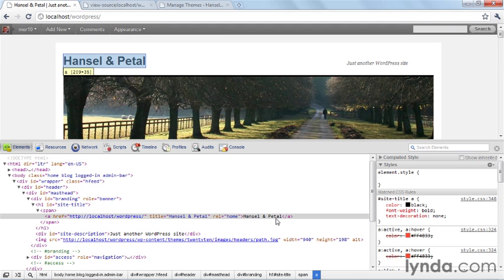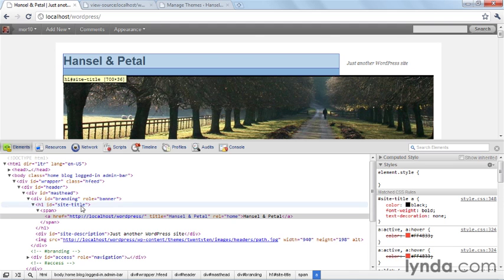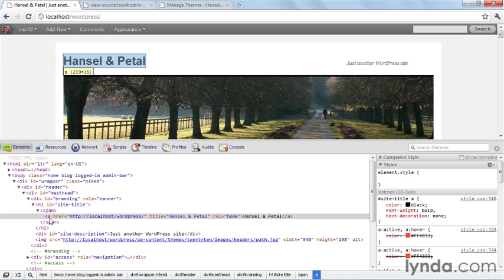But more importantly, I can also see the style code that affects this item. It's over here. So you see it's site title A, because this is the site title ID, and A stands for anchor. And you see the color is black, the font weight is bold, and the text decoration is none. Now we can start turning things off. For instance, we can turn off the color and then it turns purple. We can turn off bold and then it becomes not bold. We can turn off text decoration none, which means turning on the underline since it's a link.